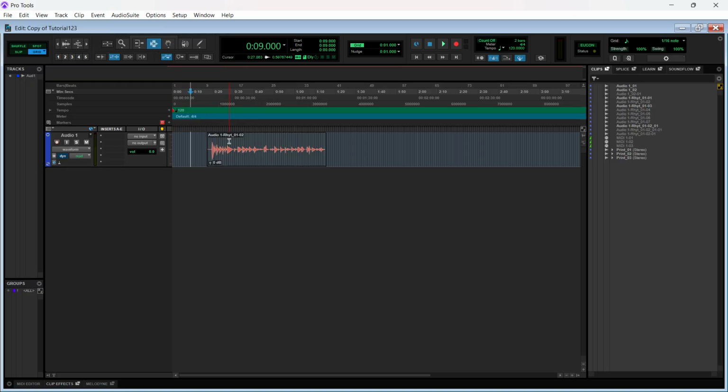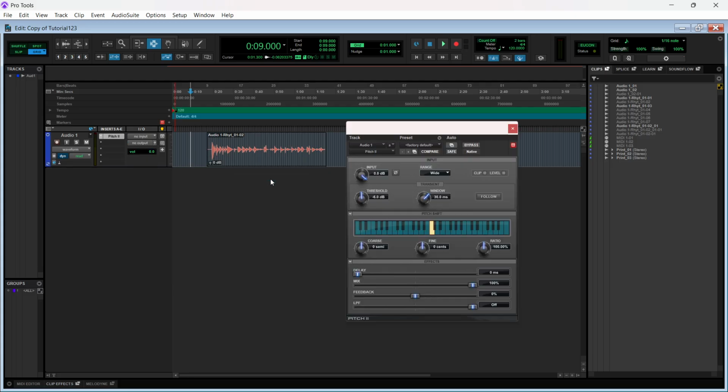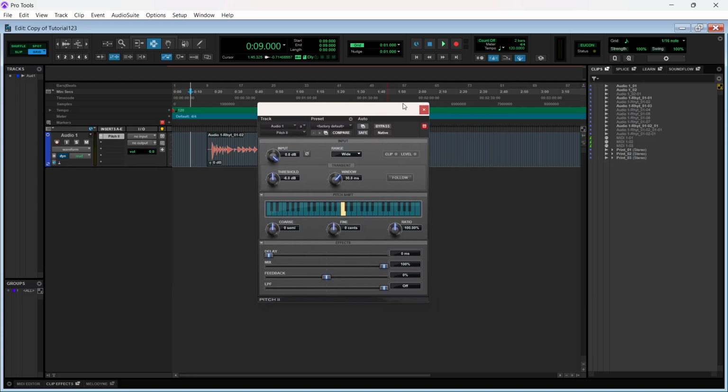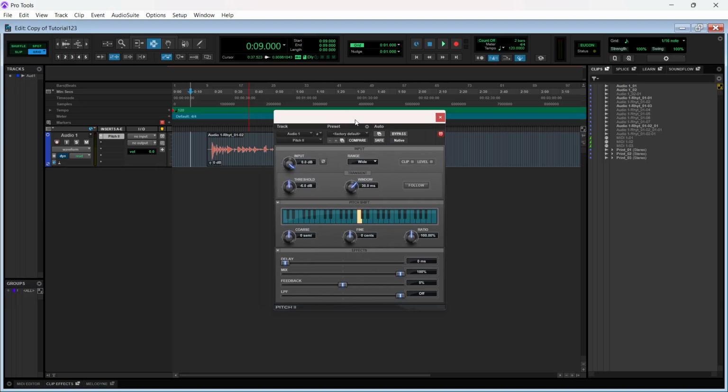Now whenever you've done this, you can go and add your plugin by clicking anywhere where there's an empty slot. So I'm going to click on here, and then switch from no insert to plugin, and then pitch shift, and you can select Pitch to either mono or mono/stereo, so it's up to you. I'm going to click on this first one over here, and there we go. It's going to open up this pitch shifter, okay? You can then click on it again to enable it. And then in here, as you can see, you can change everything and pitch shift, okay? So that's essentially how to do this.